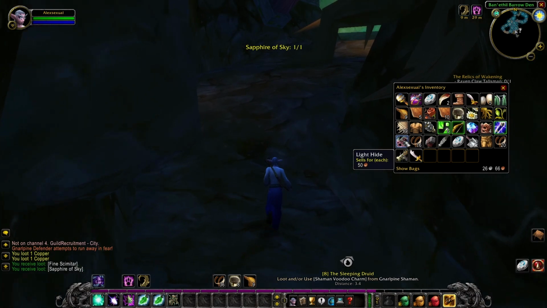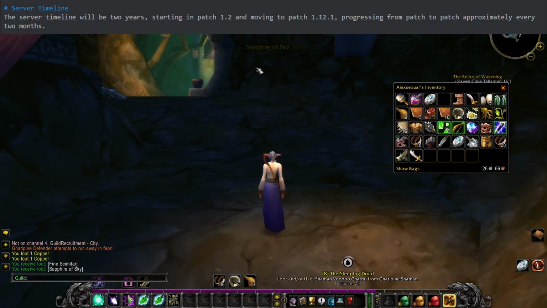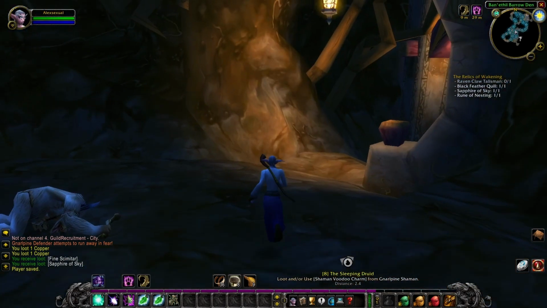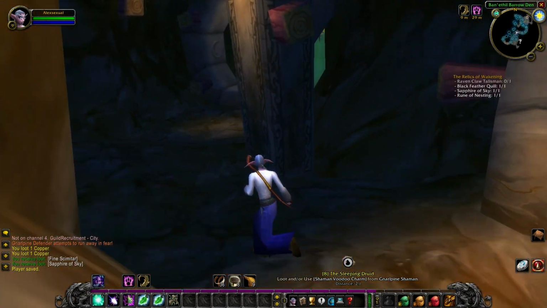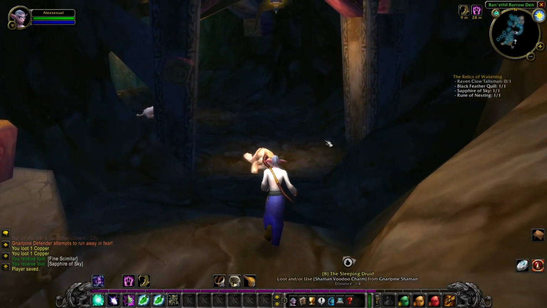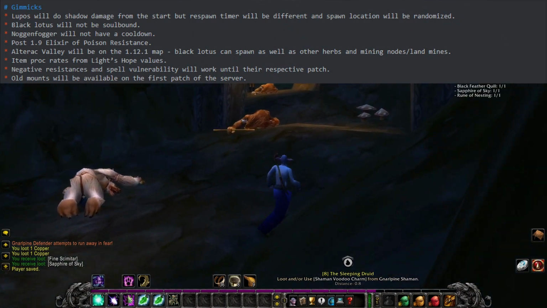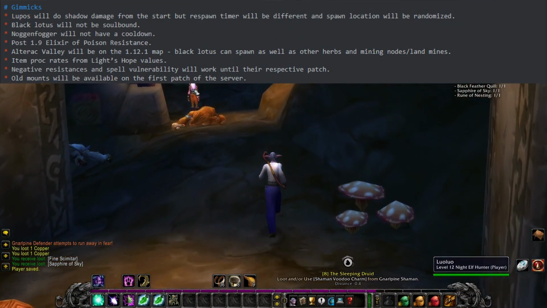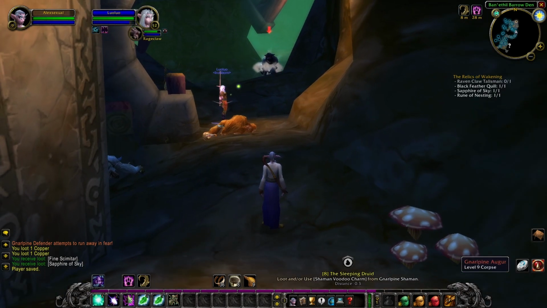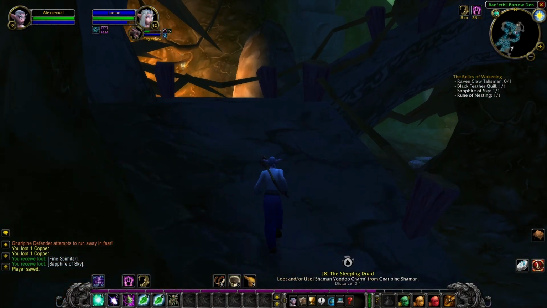The server timeline will be about 2 years, starting in patch 1.2 and then moving all the way to 1.12.1, progressing from patch to patch approximately every 2 months. Not set in stone, but that is the general gist. There are also some gimmicks that are really important. Lupos will be doing shadow damage from the start, but the respawn timer will be different and the spawn location will also be randomized. Black Lotus will not be soulbound, so you can trade that.